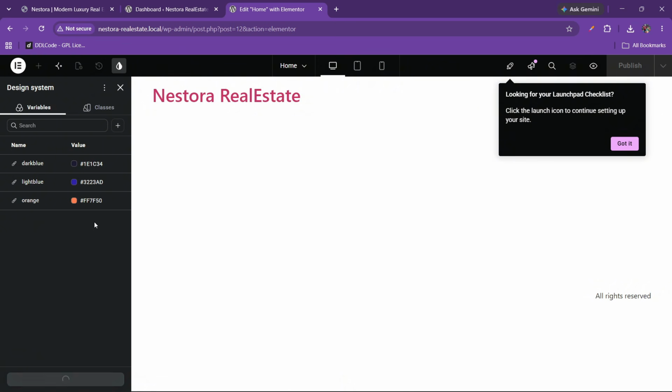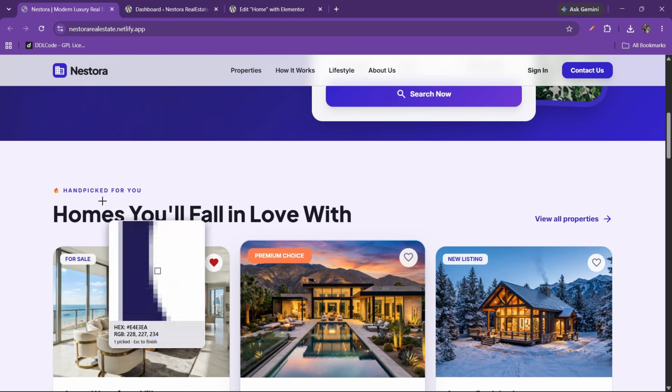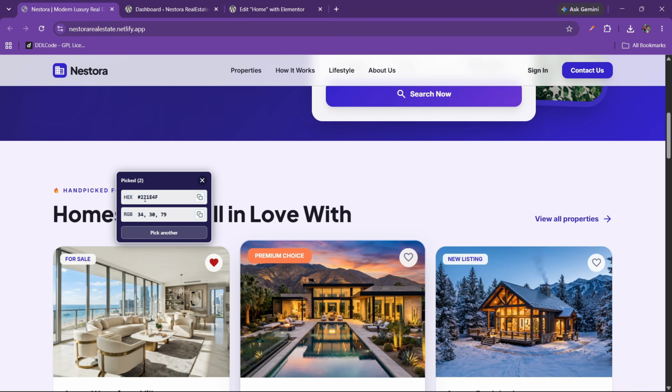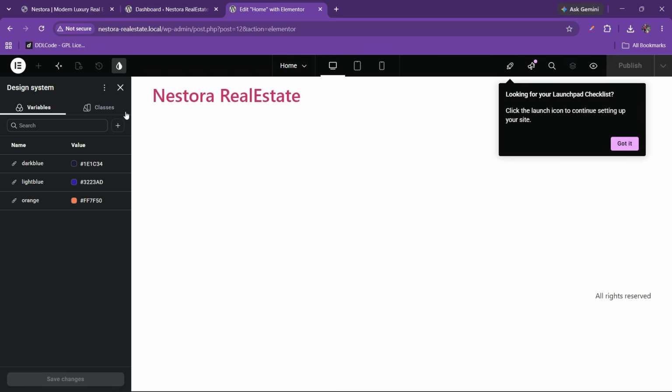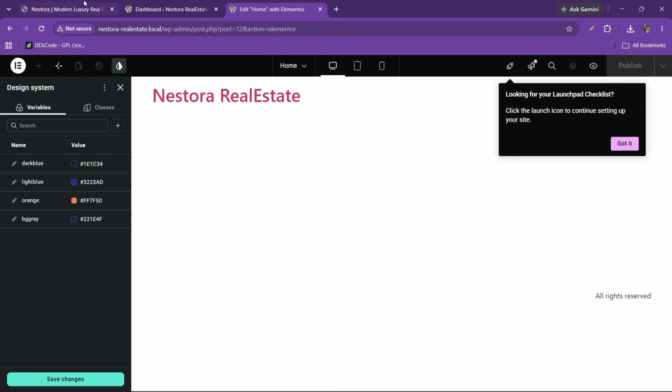Okay, let's save the changes here, and one more color we want. Let's see, we have this shade. So the background shade we also want, so we can go to these colors here, and here we can write bg gray. Okay, so we want this bg color also, and we can paste this.